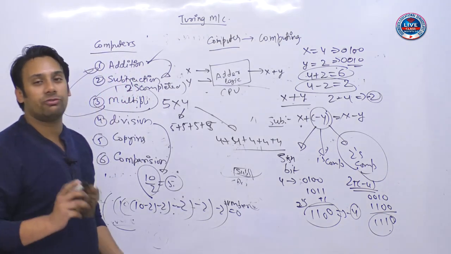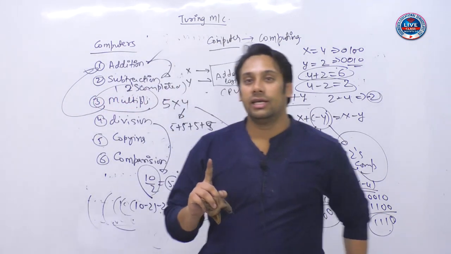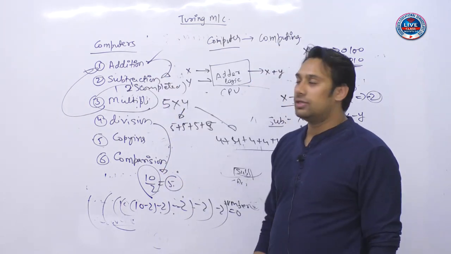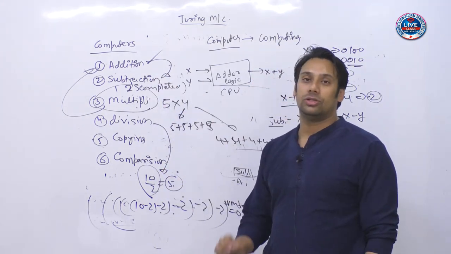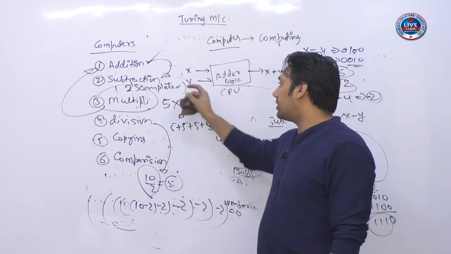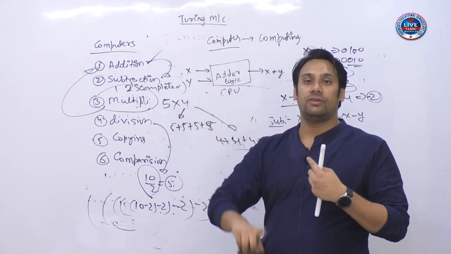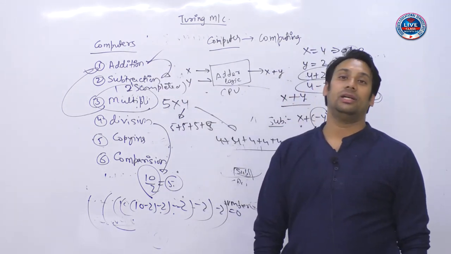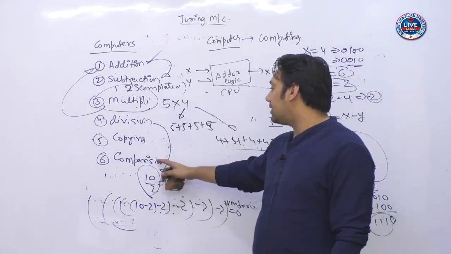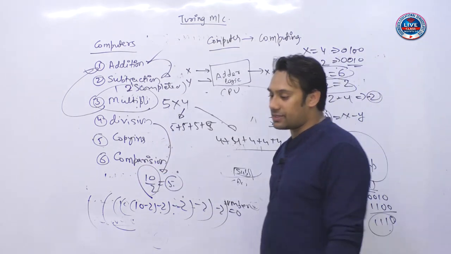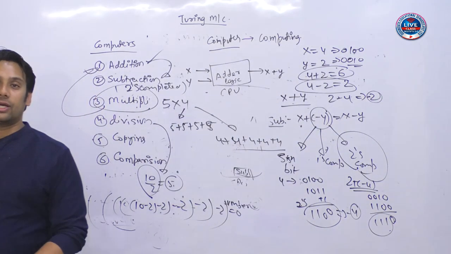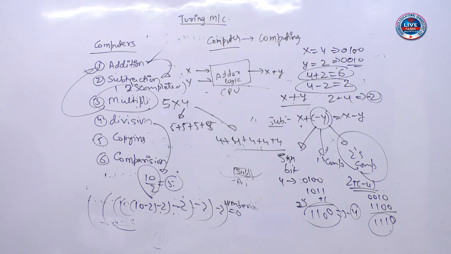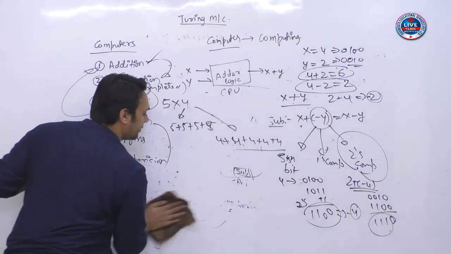So that means I have to prove only one thing, that your Turing machine should be able to do addition and your Turing machine should be able to do subtraction, or you can say 2's complement. If a Turing machine is able to do addition, if a Turing machine is able to do 2's complementation, that means all these first 4 operations can also be done. And this comparison is one more operation. I'll show you how this comparison is done. So this is the way how I can perform all the first 4 operations. Itna clear hai sabko? Is it clear so far? So, let me rub it off and I'll show you how these operations can be done using a Turing machine.